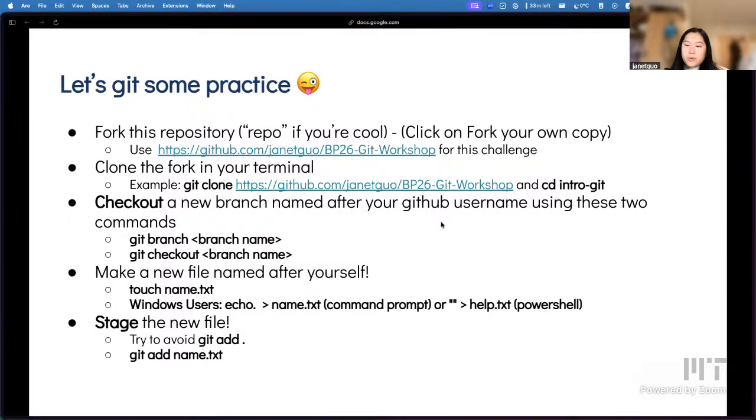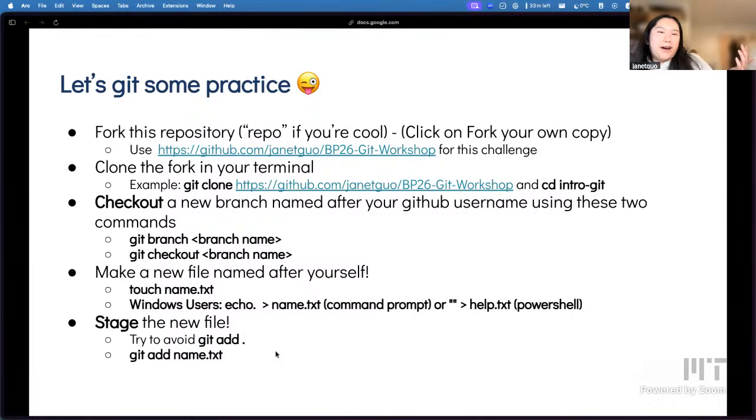And then once you do that, you're able to stage the new file, which means that you're putting it into the space where you're ready to push these commands. You're setting up a modular package of code that you want to put onto the website. So try and avoid this git add dot because that will add literally everything in your repo. Generally, because we're just playing with a toy repo where we don't really have anything right now, you can do this.